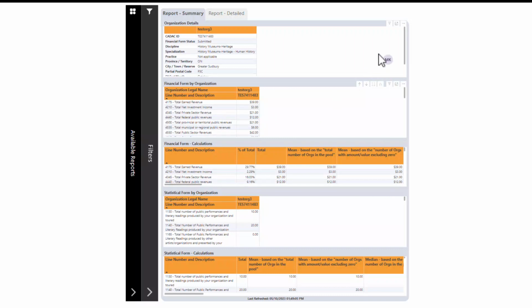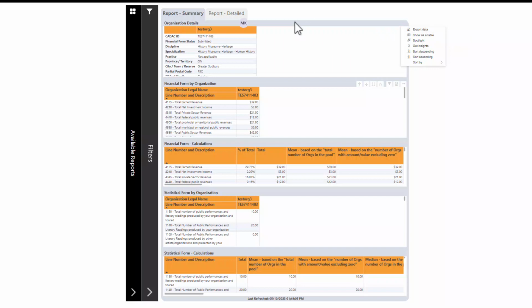With any data table in these reports, one can extract the information in an Excel spreadsheet. So if I hover over these three dots with more options and click here and click on export data, this will generate the data table in an Excel spreadsheet, which allows me to manipulate the information and further customize it.